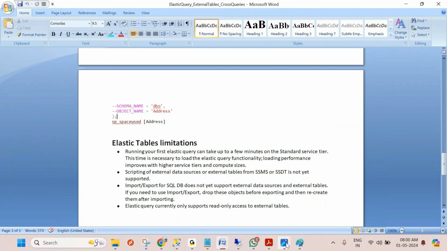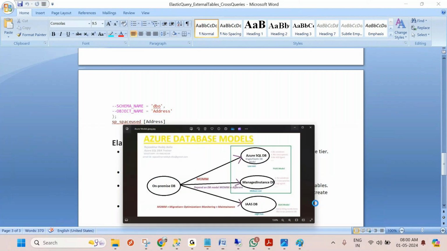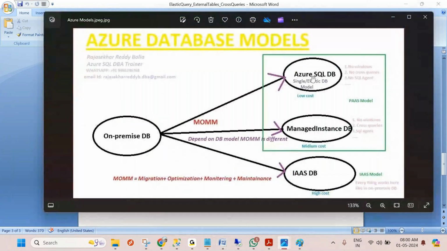See, from on-premises to Azure, if you want to insert, we have a lot of options. You can create a linked server in on-premises and copy the data to Azure SQL DB. Insert into linked server dot Azure SQL DB table, select star from on-premises. Run the query in on-premises by creating a linked server to Azure SQL DB.